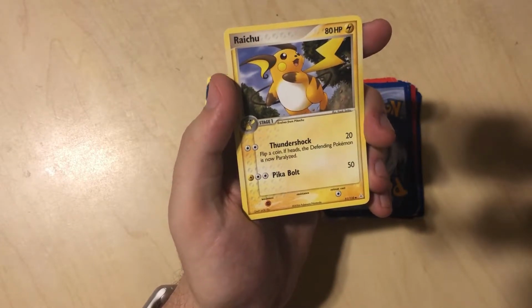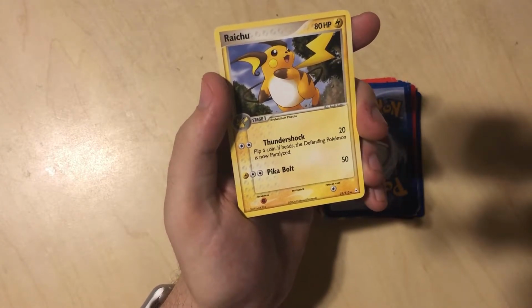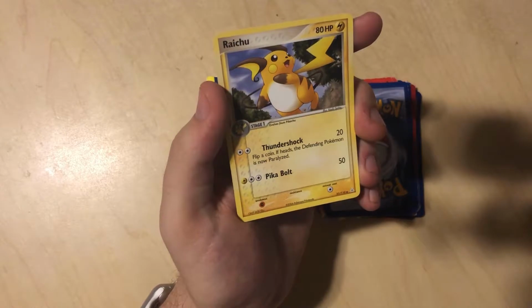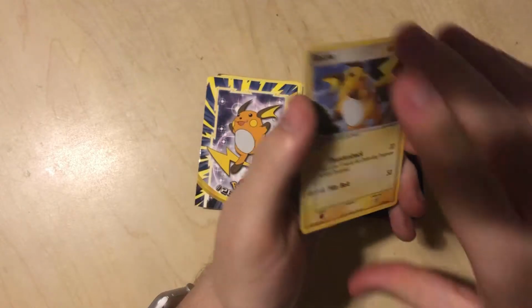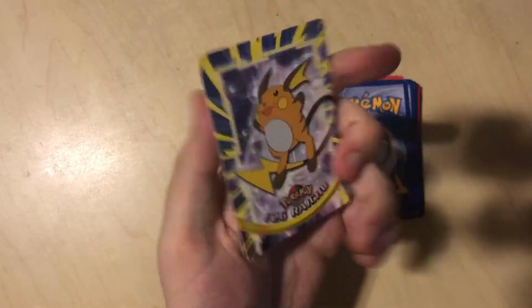And then it's got a weakness to ground. It's resistant to nothing, and it's got a retreat cost of 1 colorless. It's from 2006. And then you got Raichu.